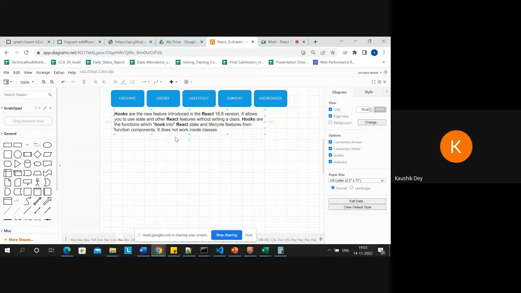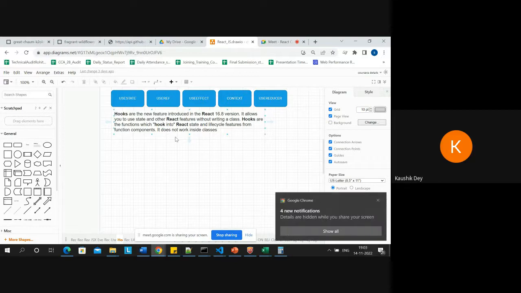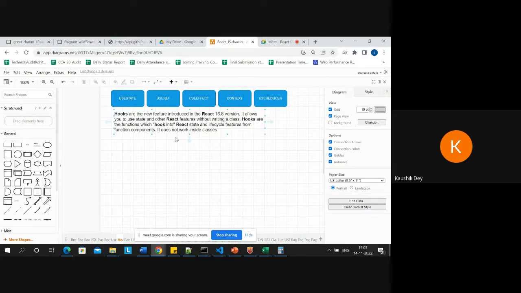Another concept is useRef. The useRef hook is used if you have some inner HTML, or you have to select something from an input type text, or a div ID with some inner HTML that you want to take. So you can use ref, which works as a reference. And the useEffect hook is mainly used when you want to fetch data, like an API call, update your DOM, or perform timer actions.